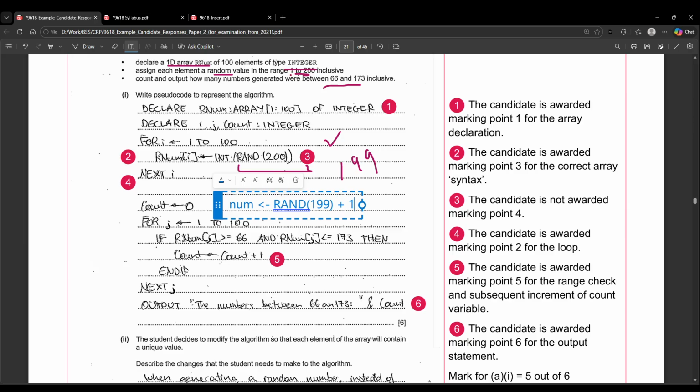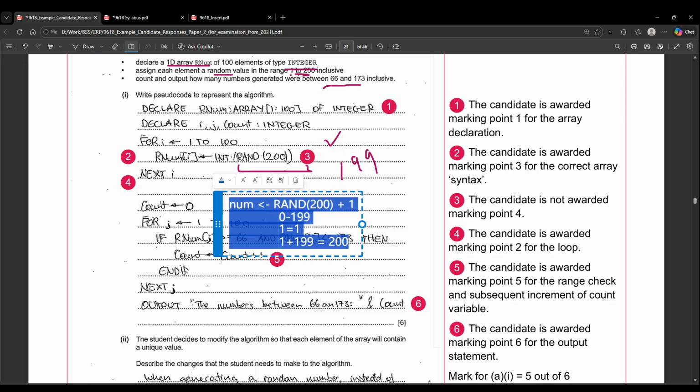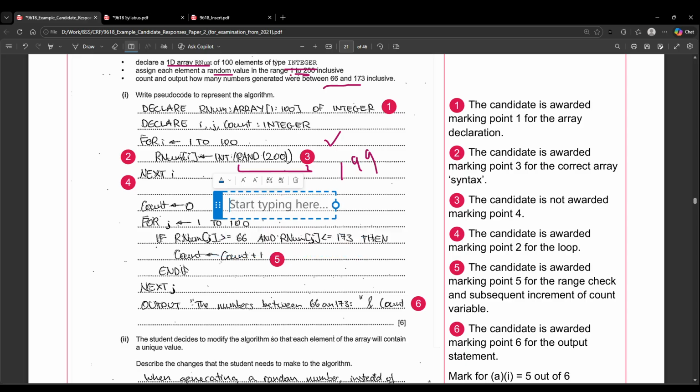So this random will generate the values between 0 to, in fact this should be, yeah, this should be 200, because this value will not be included. So technically it will be till 199. Okay, so this will generate values from 0 to 199, and then we can add, and when I add 1 and 0 I get 1, and when I add 1 and 199 I get 200. So this will make sure that the values are generated between 1 to 200.